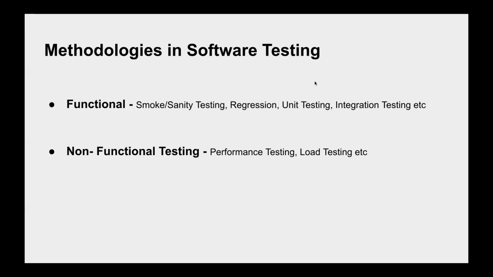Very simple. Assume there are 10 features in our product, and for the 10 features, there would be high-level use cases. High-level use cases are nothing but the critical functionalities. For example, assume one of the features of any product is login functionality, which is very critical. The high-level use case of a login functionality is validating whether we are able to log in through correct credentials. That is the important, or major, use case.